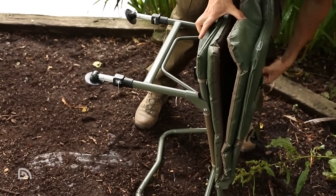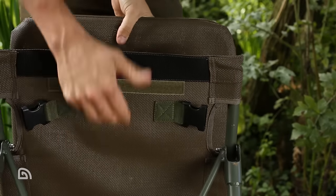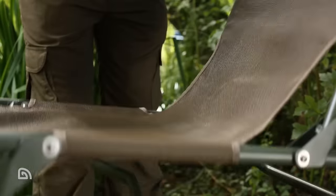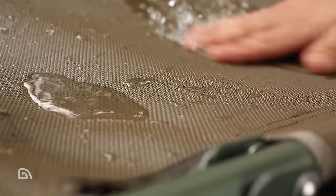Another great and key feature with the RLX Combi Chair is its removable padded cover. Now, you might think, why is it handy to have a removable cover? Well, firstly, if it's tipping down with rain, you can simply remove the cover and leave it in your shelter and let your chair stand outside. The chair is constructed from a rainproof mesh, which means once the rain stops, you can simply put your cover straight back on and it's ready for use.